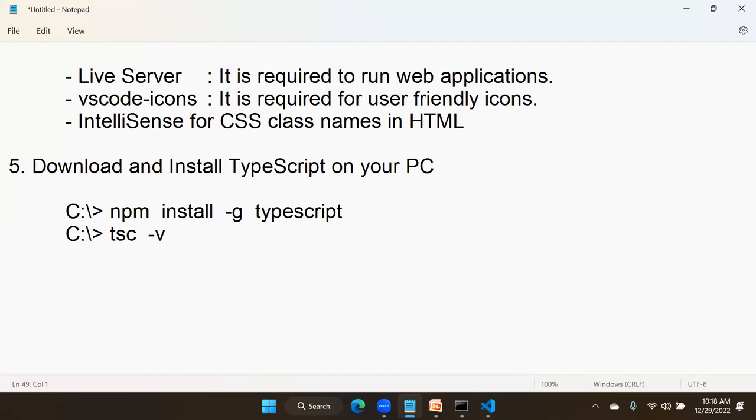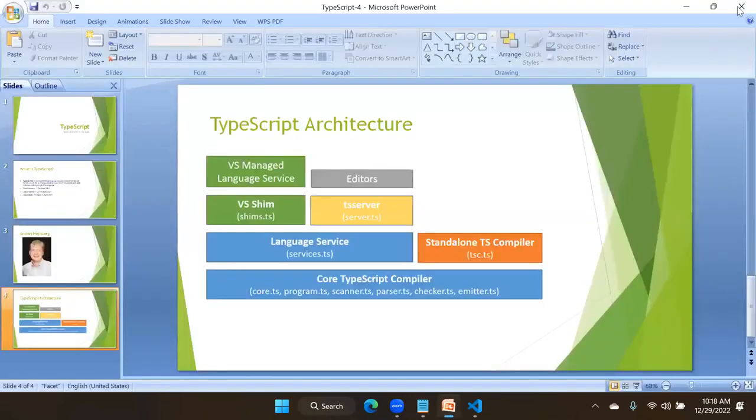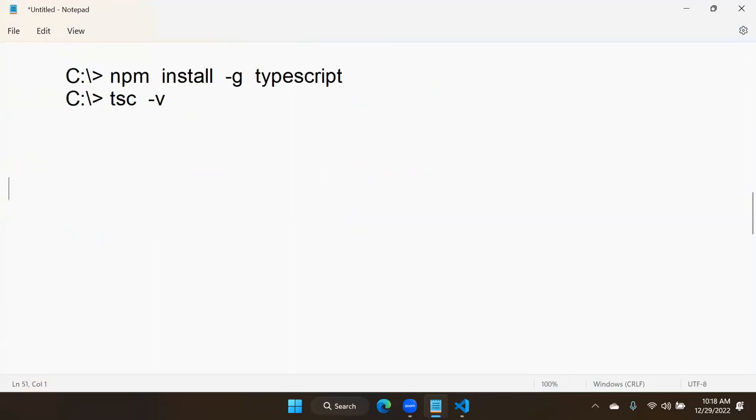Now let's see how to create a project. How do we create a project and how do we start working with TypeScript in that project? Once you set up and install everything, the next concept is creating a TypeScript project.